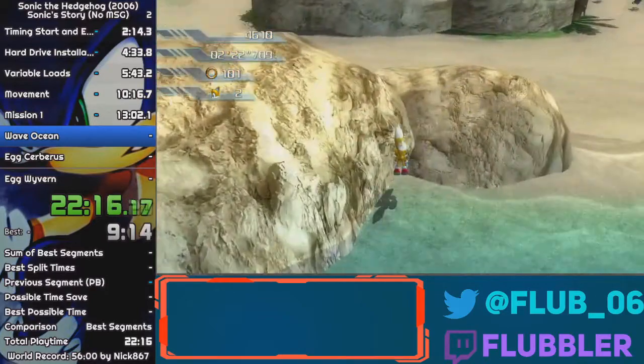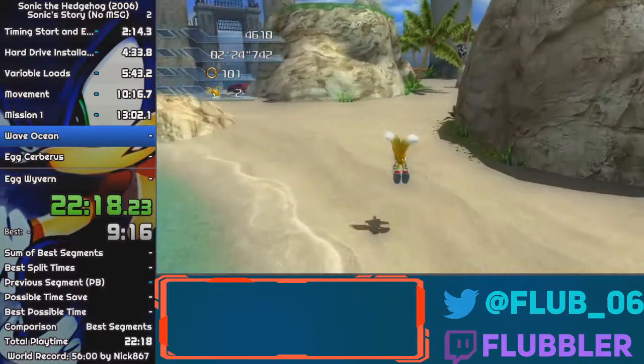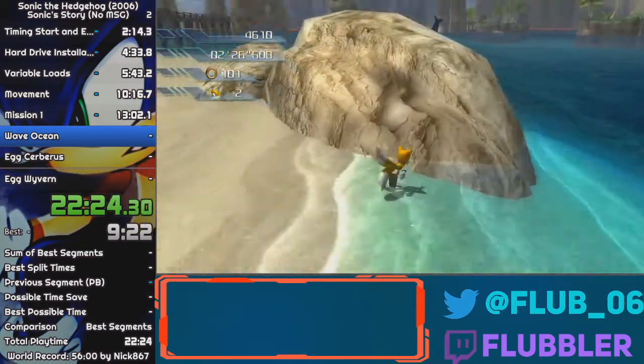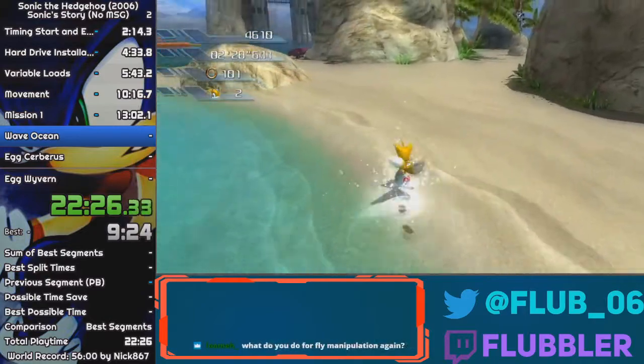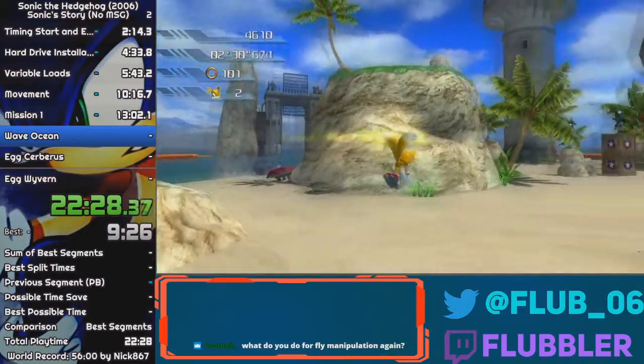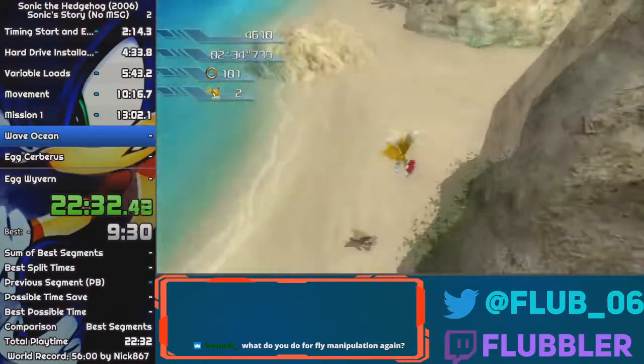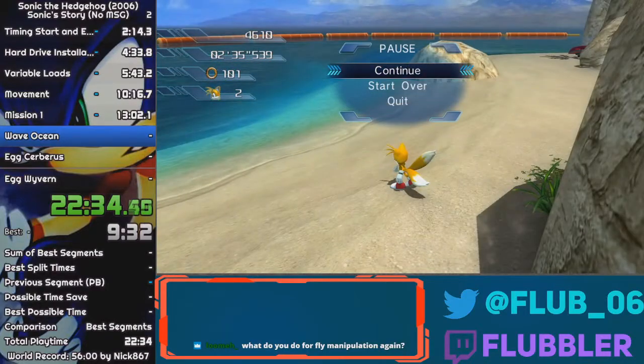Preferably do this on the right side, simply because you have more room to work with. But as you get better, start going to the left side of the rock. Now, there's two ways to do this next part. You don't actually go and hit the switch, because that triggers a cutscene for Sonic going over the gate, which loses like 20 seconds.